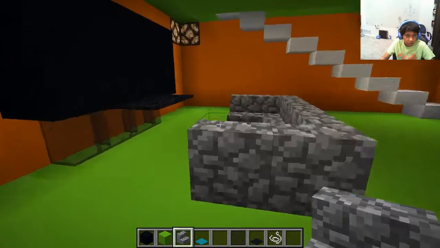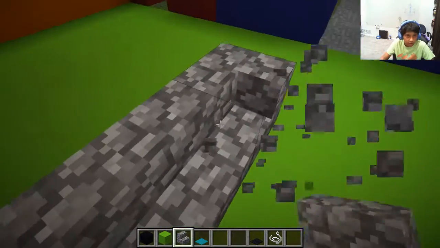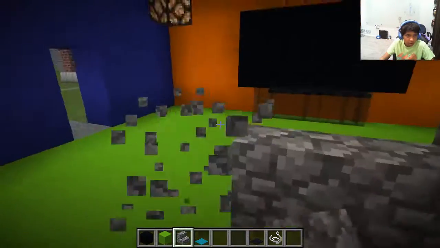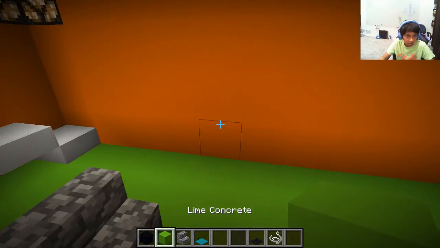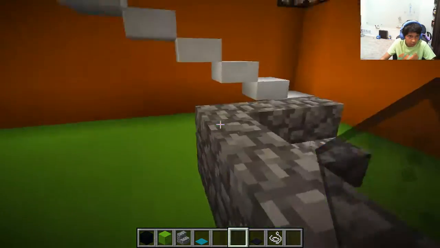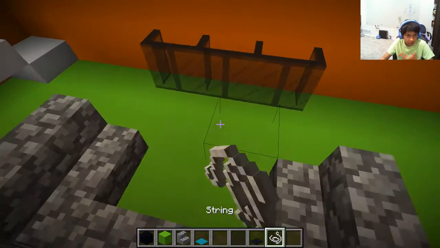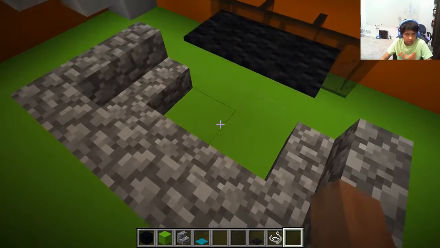Yeah, so as soon as you get in, you're going to look like a TV. Yes! Actually, no, should I put it over there? I'm going to put it right over here. Okay, so that's 1, 2, 3, 4. String. You want to use this one, right?